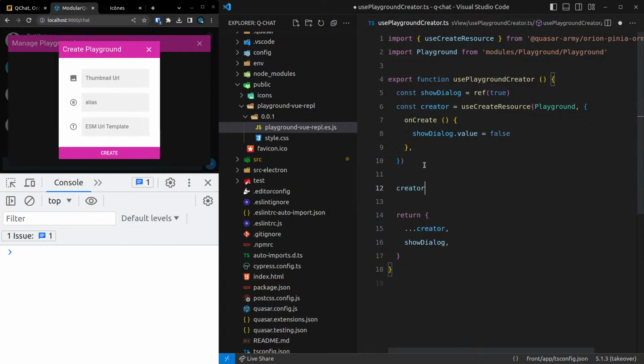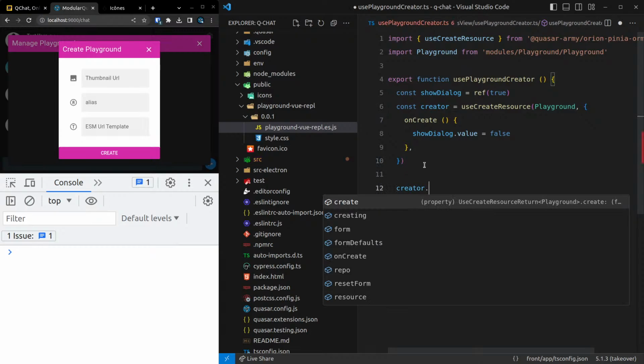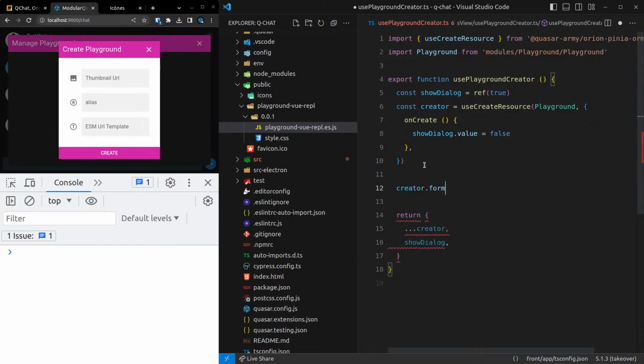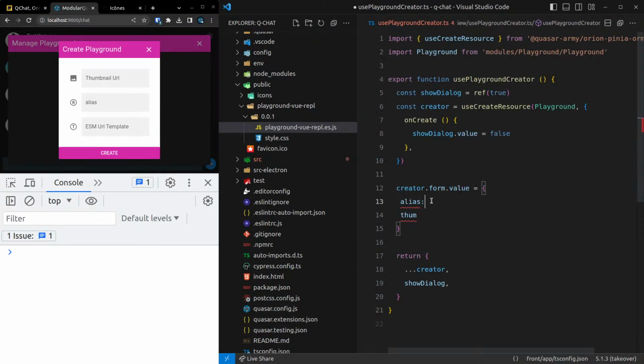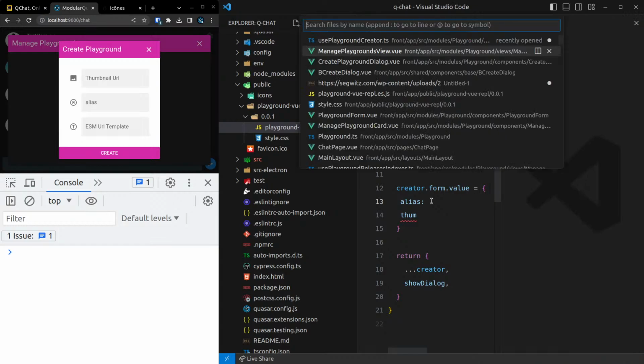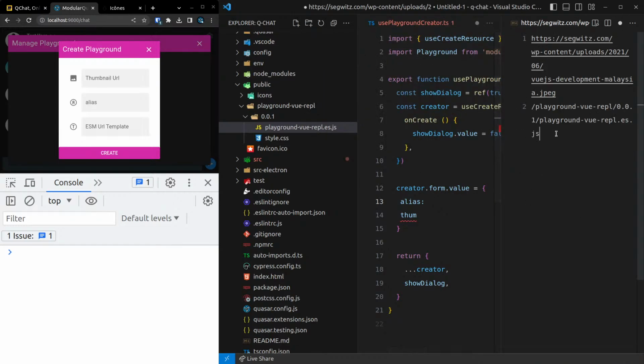I can just say creator.form.value is equal to, and I think I can literally just overwrite the whole thing and say, for example, alias, thumbnail URL. Let's get that. Here we go.